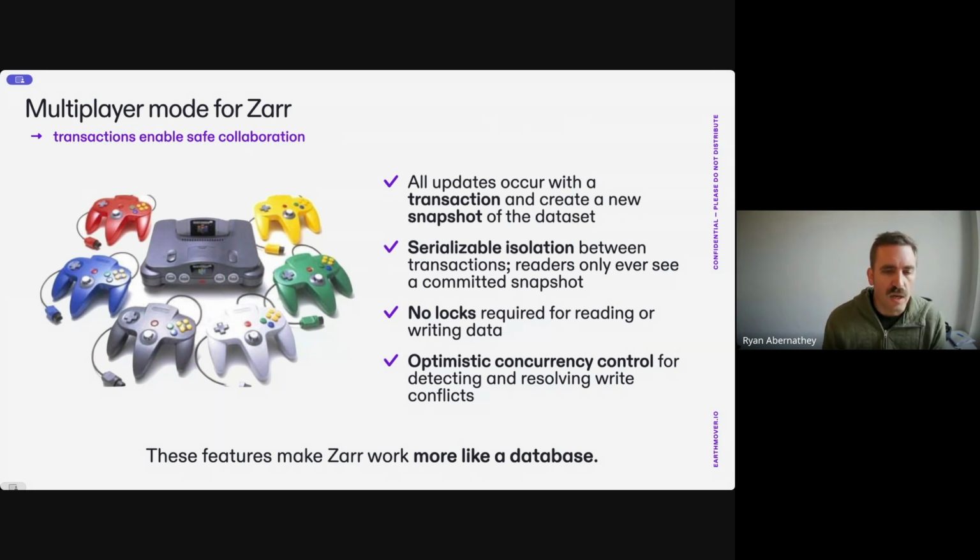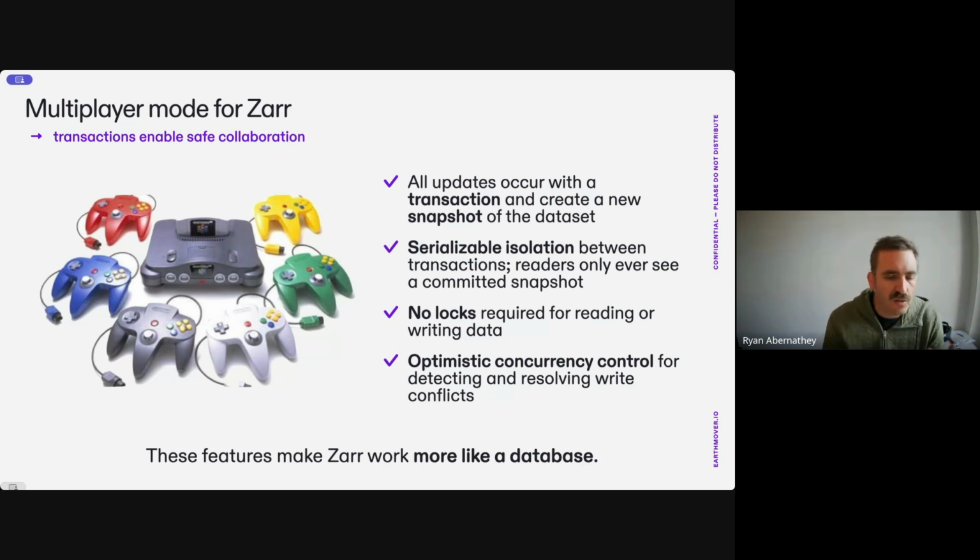So with Icechunk, all updates to datasets occur within a transaction and create a new snapshot of the dataset. And these snapshots always occur in a specific order that all readers of the dataset can agree on. This is a term from database systems called serializable isolation, the highest level of isolation guarantee that database systems can make. Readers only ever see one of those snapshots.